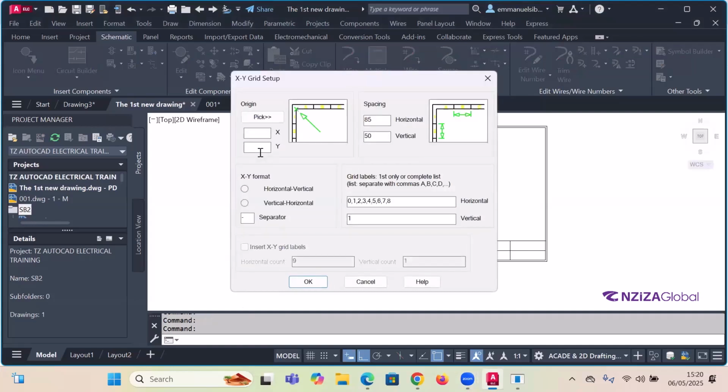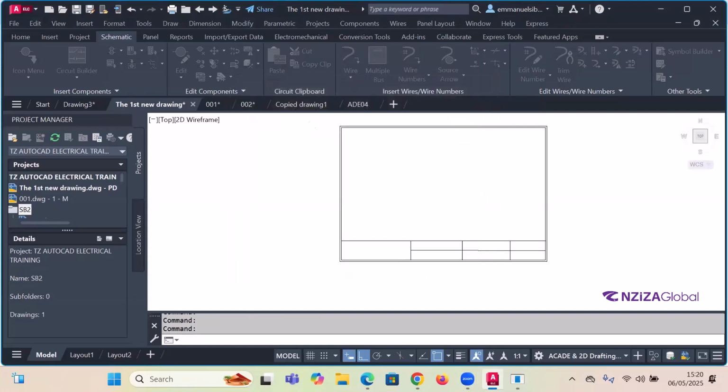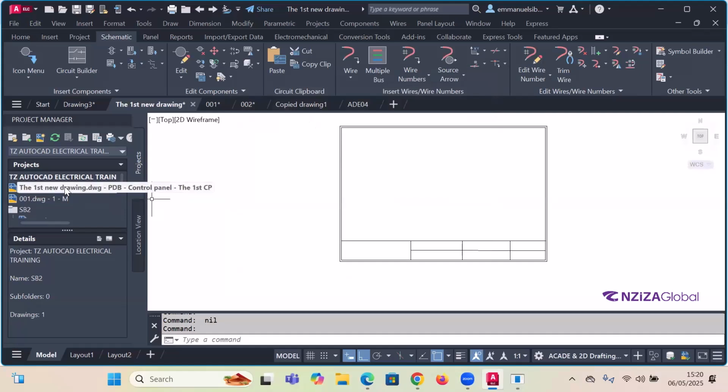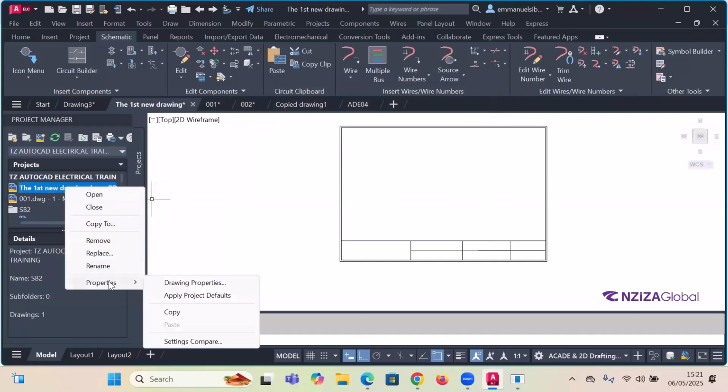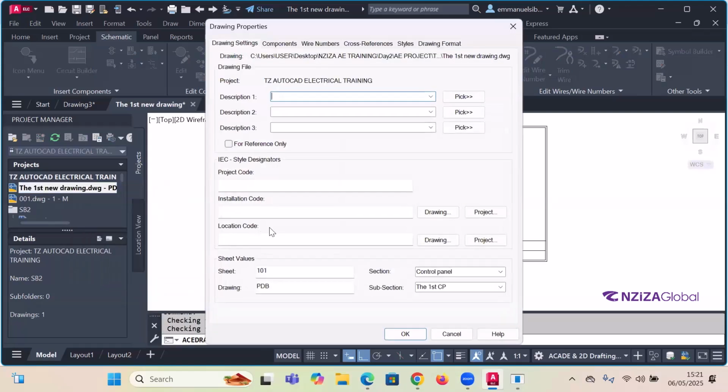And when you click on this and get this message, it is because, remember, in a setting of drawings, we have chosen X and Y. Let me show what can happen when you didn't set there. Right click, property, drawing property.